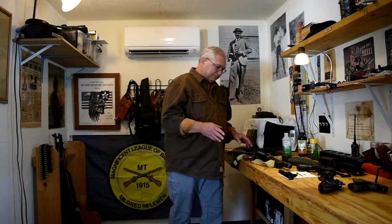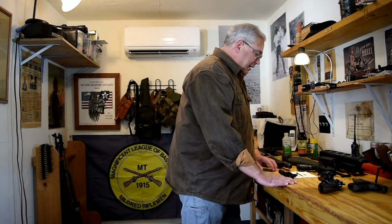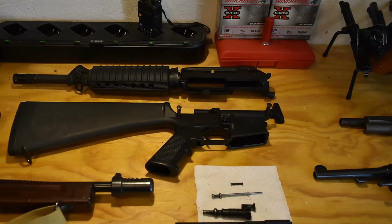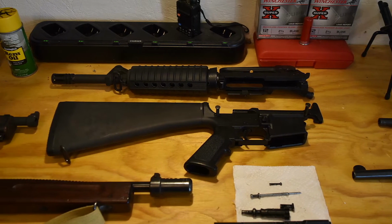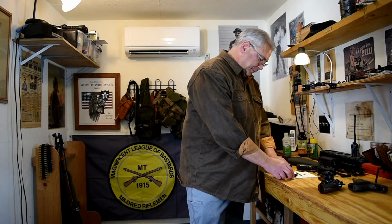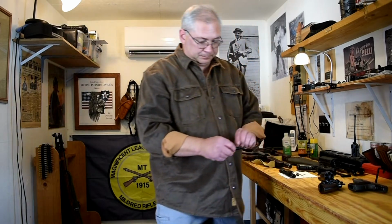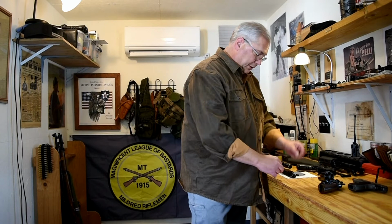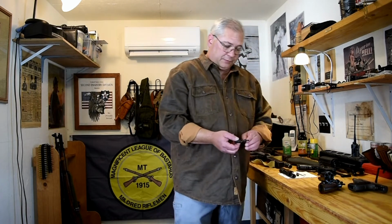The AR-15. Believe it or not, some of the best lube for this in the winter months is ATF. That's right. Transmission fluid works great in these. And the areas you want to lube are your bolt carrier, your cam bolt, and your cam bolt channel. The areas you don't want to lube are your firing pin or the tail of your bolt.